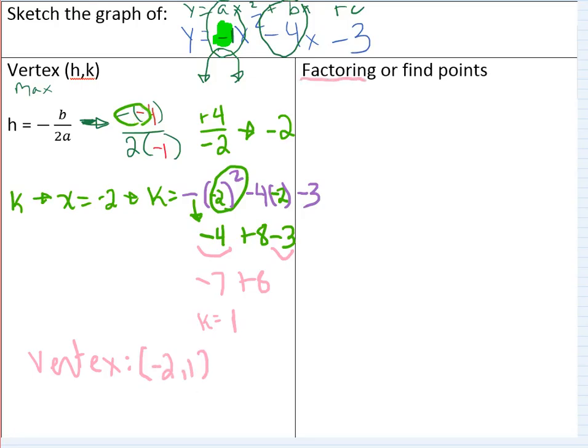Now let's factor to find our roots. So we're going to take negative x squared minus 4x minus 3. Remember, we cannot factor if this is anything other than 1, and we see that's a negative. So we're going to factor that negative out. So we're going to divide everything by negative 1. So that means I've got to put a negative 1 on the outside. Negative 1 over negative is x squared. Negative 4 over negative 1 is positive 4x. Negative 3 over negative 1 is positive 3. And now we get to factor this.